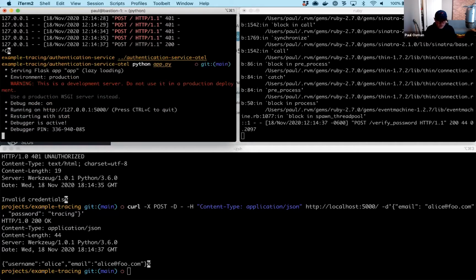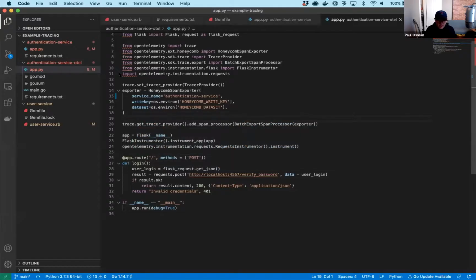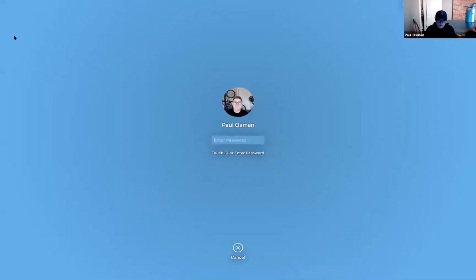Okay, that's now running. Now, what's going to happen if I run this, though, is out of the box, the trace header format is different. And so if I try to run this, the Python application is going to send trace context in a header format called W3C trace context, which is used by OpenTelemetry. And our Beeline has to be told then to look for that.